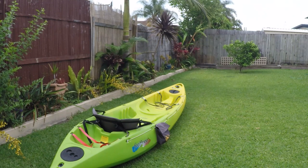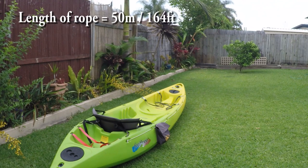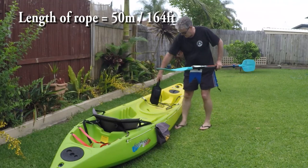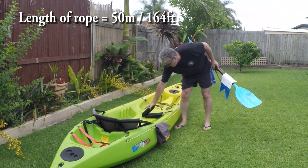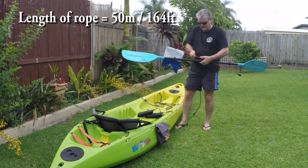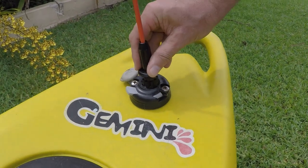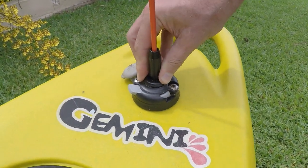Attached to the side of the kayak just to the right of the seat is a black bag containing my kayak anchor, attached to a short length of chain, plus 50 meters of rope. Next comes the fun part — getting all your gear from the back of the car and to the kayak and making sure everything is firmly secured into place. I have a set sequential way that I do this every time so I'm never going to miss something.